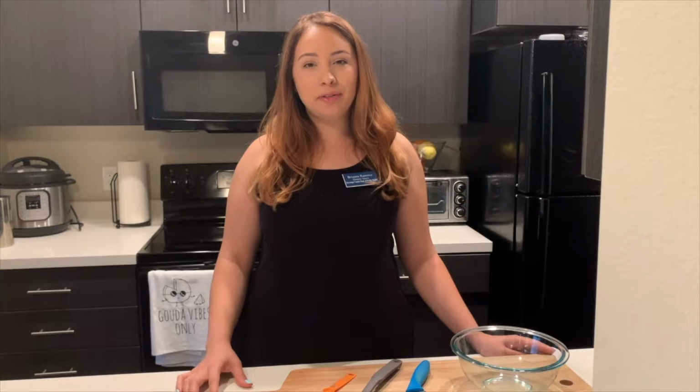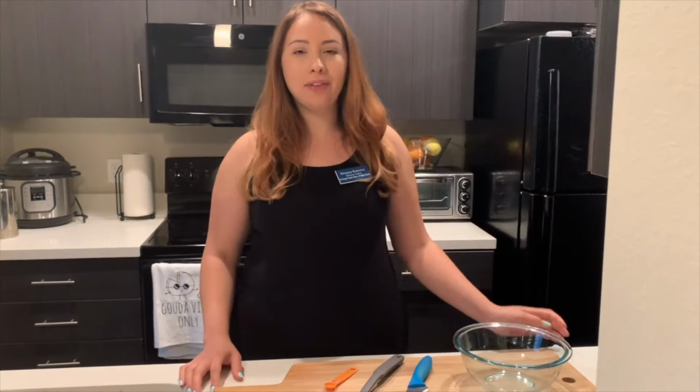Today I will be teaching you how to make mango salsa. Mango is a great summer fruit, and it can be found in many of your local grocery stores around Phoenix, Arizona. This mango salsa can be made for just under $3. This particular recipe makes 4 servings, and each serving is half a cup.